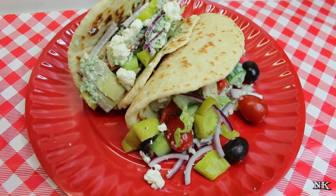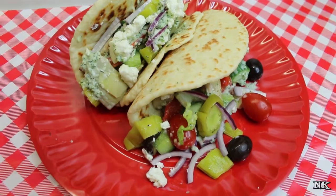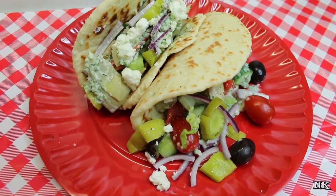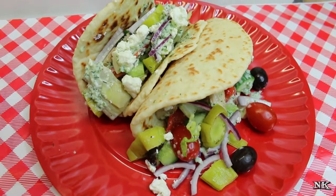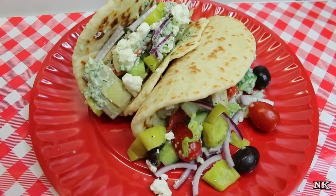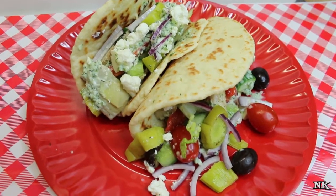Stuff it into these flatbreads, which you can make in about 20 minutes if you make a small batch, and everyone is going to be really happy. These flatbreads are also great if you make them to eat alongside that salad, and everyone in my house loves them. They don't last the day if I make a batch, so that's another option for you.